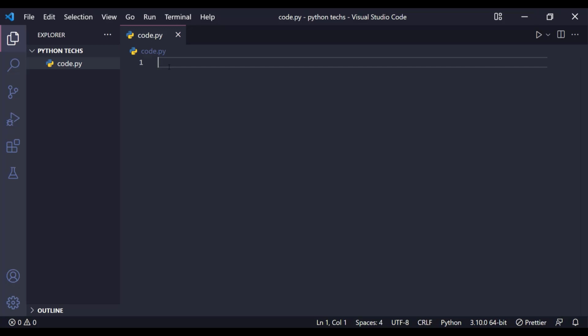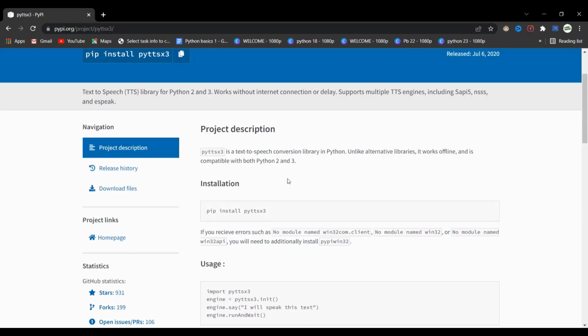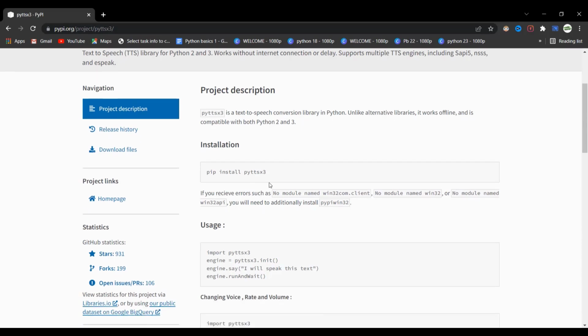Well, I'm back with one more interesting Python video. Here we are going to learn how we can convert text to speech, that is voice, in Python. For that, we are going to use an external module which looks something like this. We are going to use this module in order to convert the text to speech, that is voice, using Python. The link of this module will be in the description. Just go there and check that out. Today we are going to learn how to use this module and how to convert that particular text into voice using this cool, interesting module in Python. Okay, let me show you how.